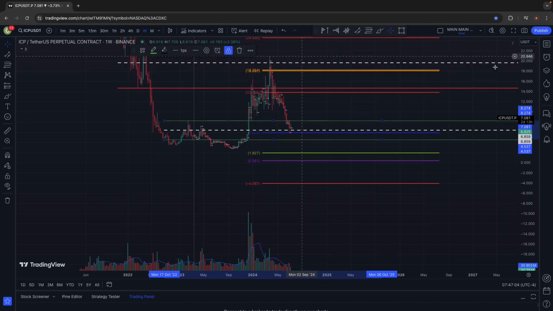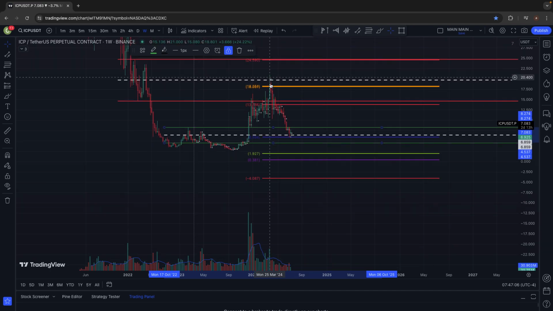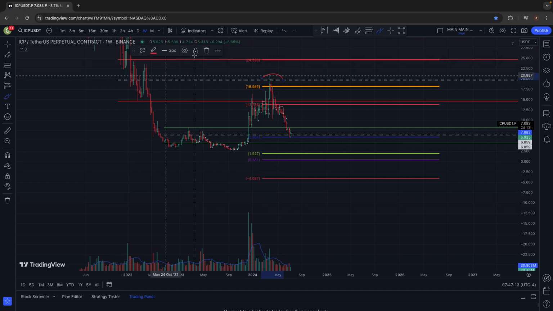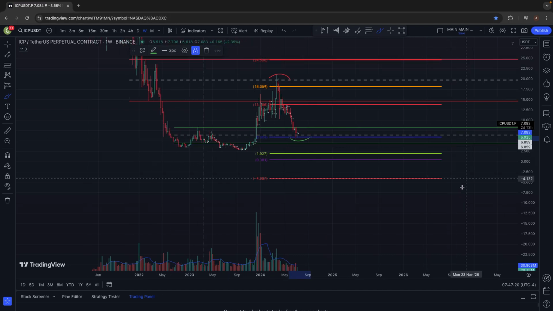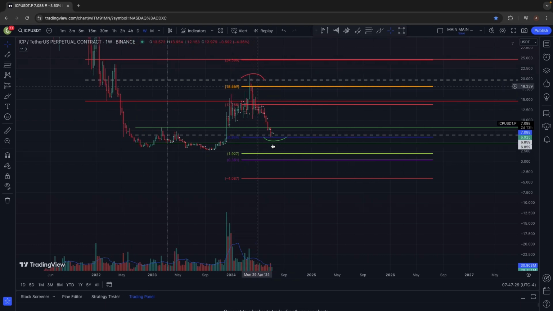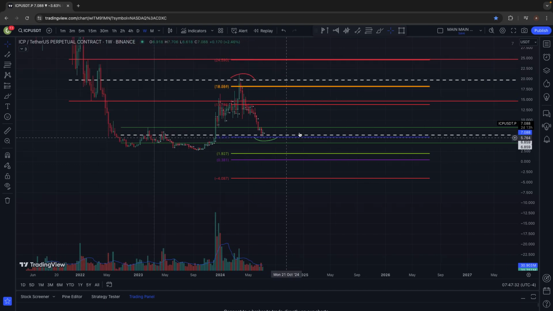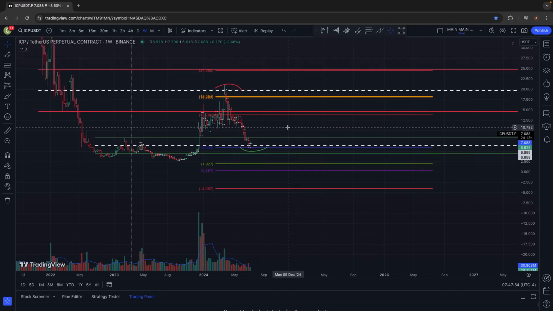Now you can see midline of this channel giving you resistance, midline of this channel giving you support. Are you guys seeing this? Just off of two simple channels. Cool. So this is a rounding bottom potential for you to take along, and that is a rounding top distribution potential for a top. Wyckoff distribution, Wyckoff accumulation. If you don't know what that means, go Google it. Google is your friend. Learn some stuff.